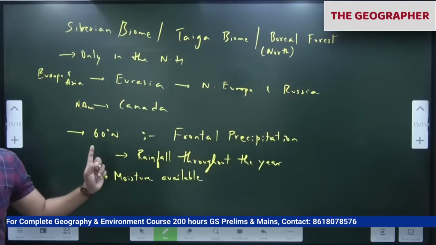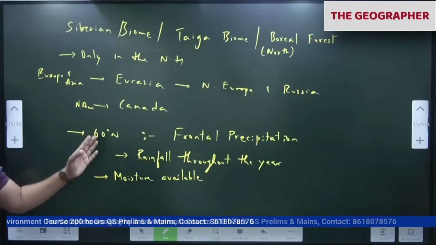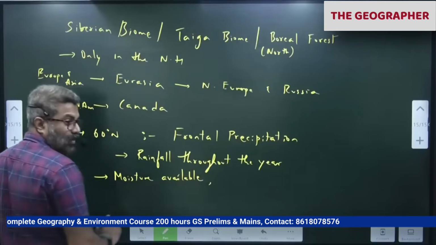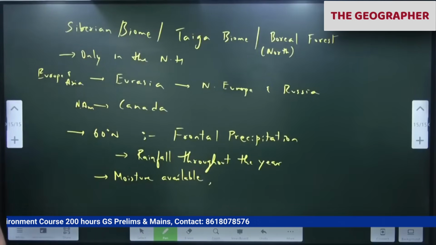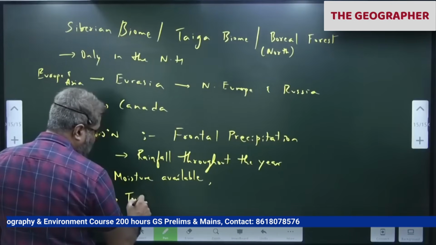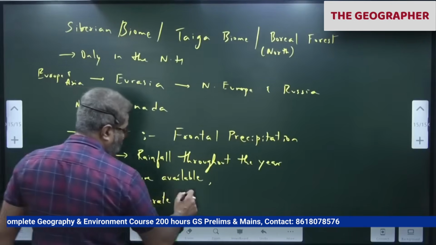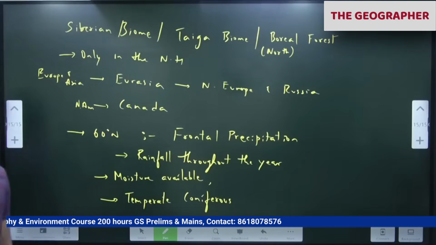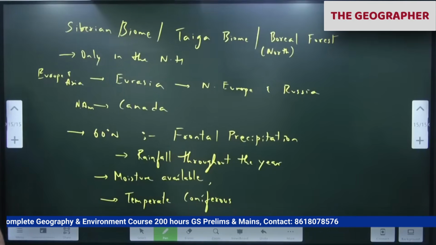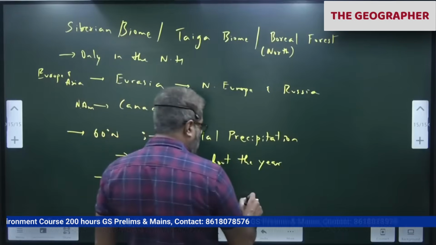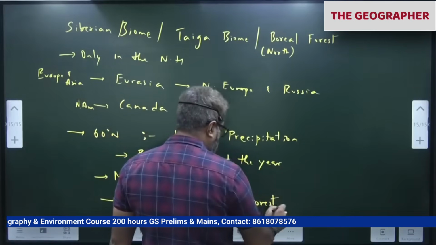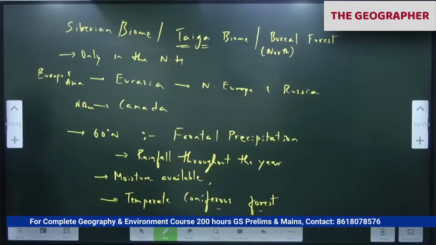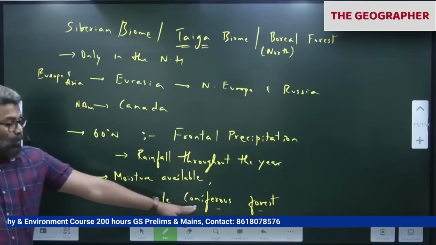But sunlight is less, because these are temperate slant rays. Sunlight is deficit here. So that is the reason we have temperate coniferous forest here. So the vegetation we get is temperate coniferous, cone bearing plants. Gymnosperms, remember yesterday I was talking about gymnosperms, cycads, ginkgos, conifers, they grow. Temperate coniferous forest biome. This temperate coniferous forest is what we call taiga. The word taiga is used for temperate coniferous forest.